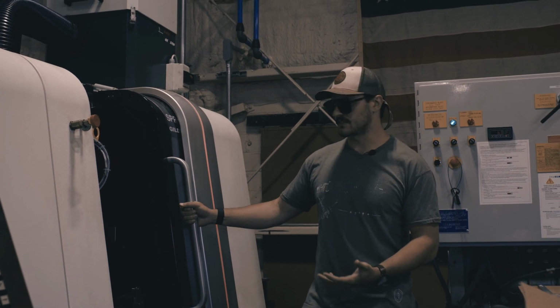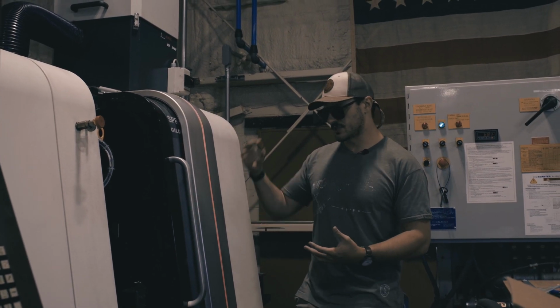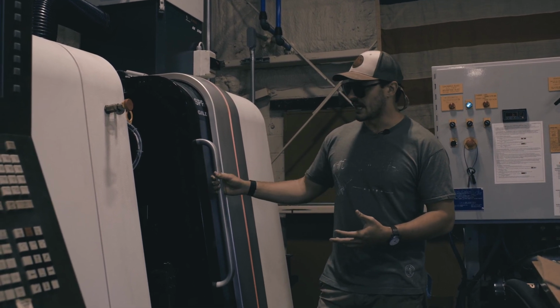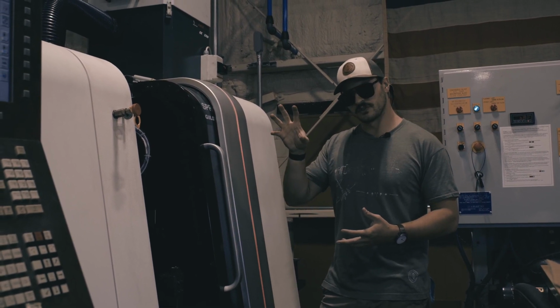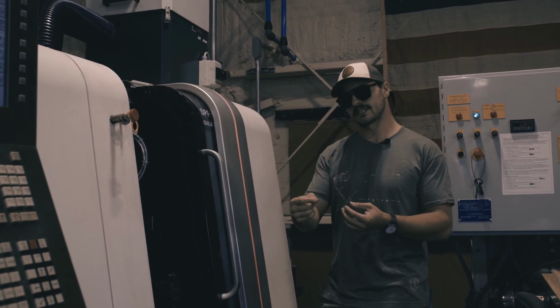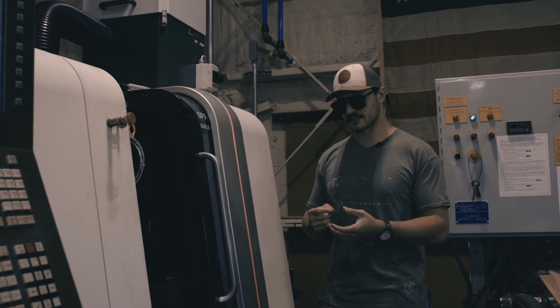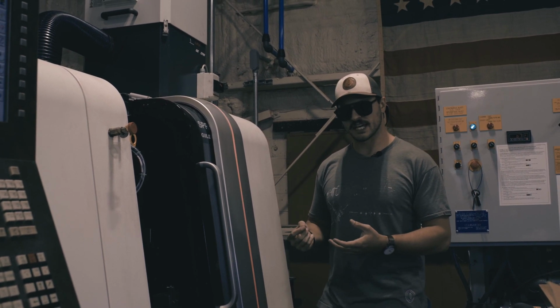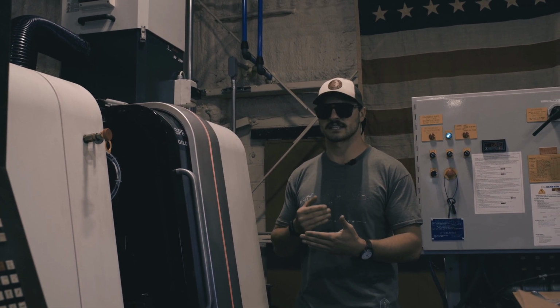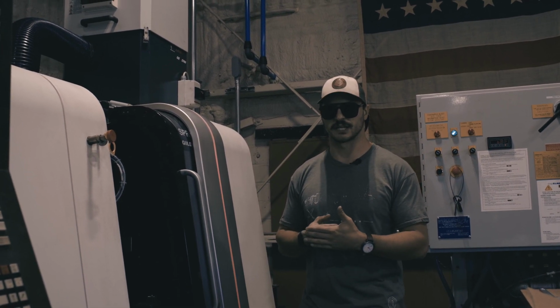It has sets of gang tools, so just tools lined up. It doesn't spin the tools, and the tools only move in X and Y. The material is actually the Z axis on this machine. And the reason for that is that it's always as close as possible to the spindle, so it has the highest level of rigidity that we can get.